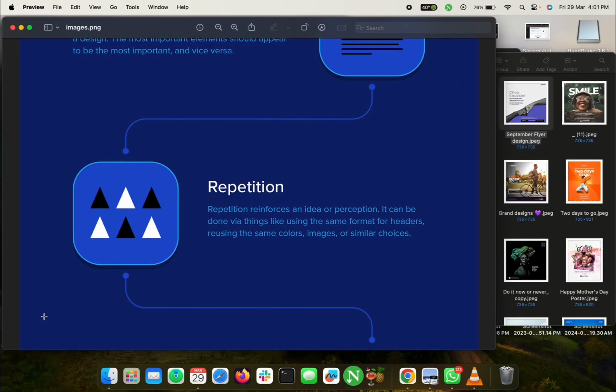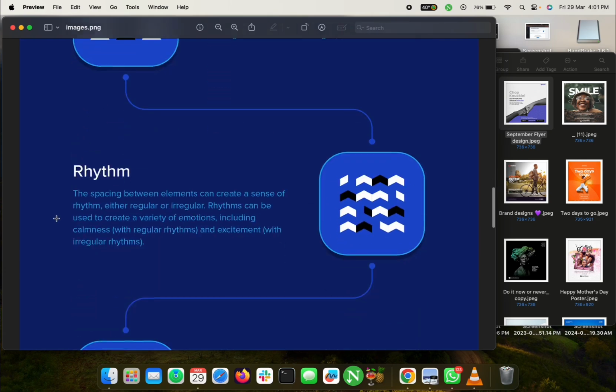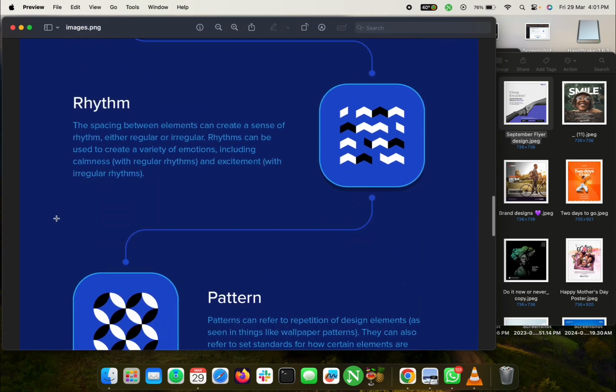All right, it makes your design very consistent, and it looks the same. It doesn't look different. Like I leave from one page to the next page, and my page just changes automatically, or it looks as if I'm in a different app, right? So repetition makes everything look very, very consistent. Okay, so the next thing we'll talk about is rhythm, right?